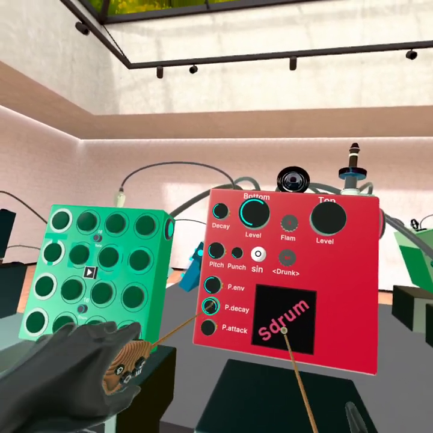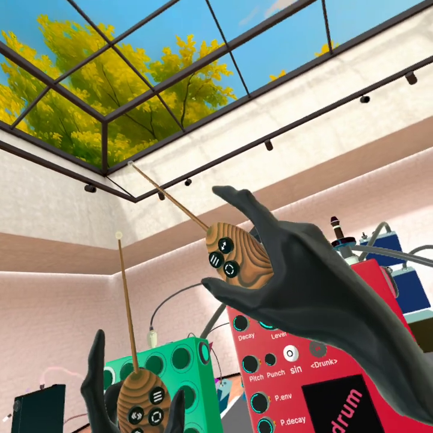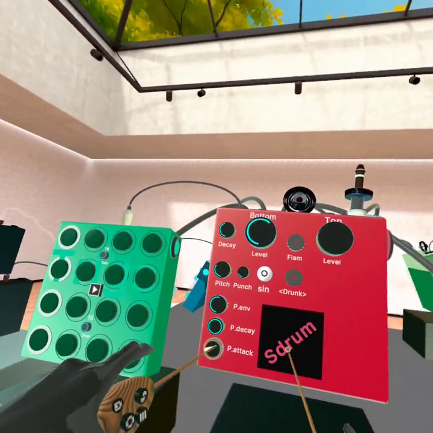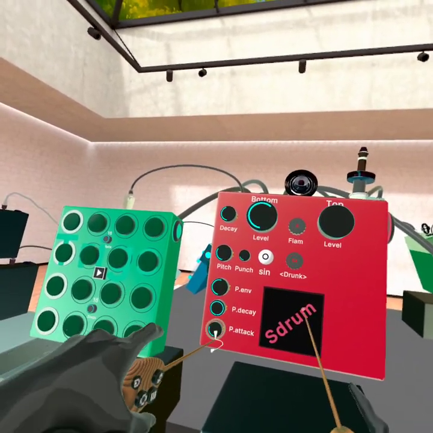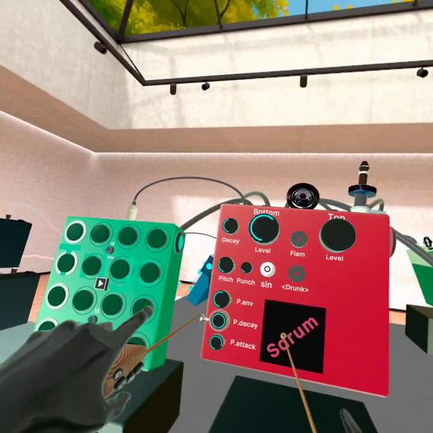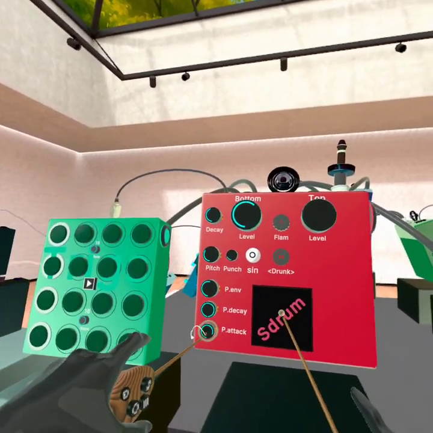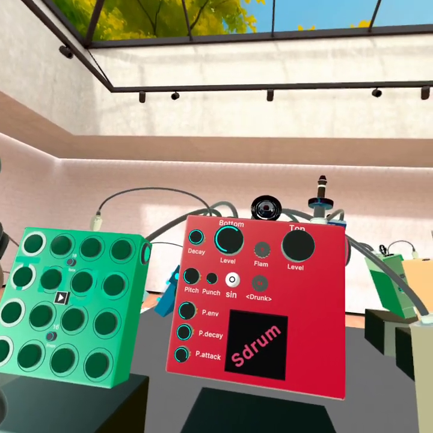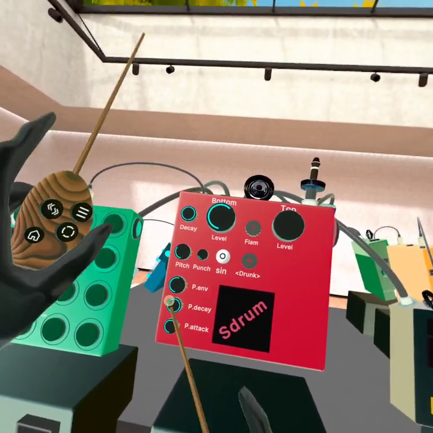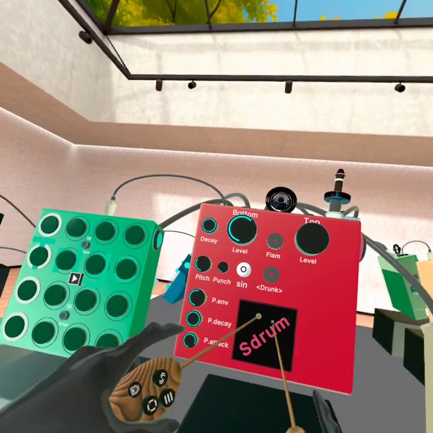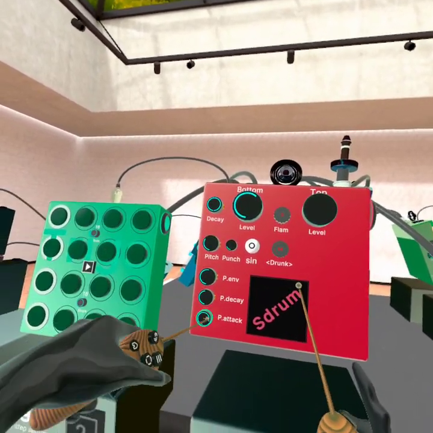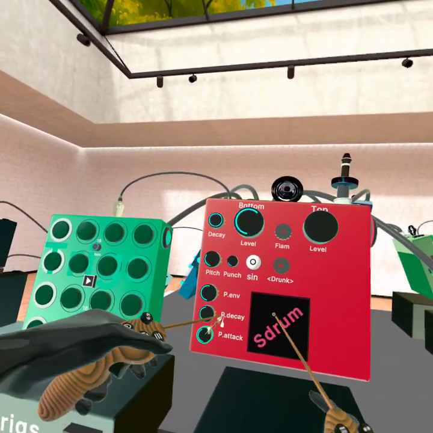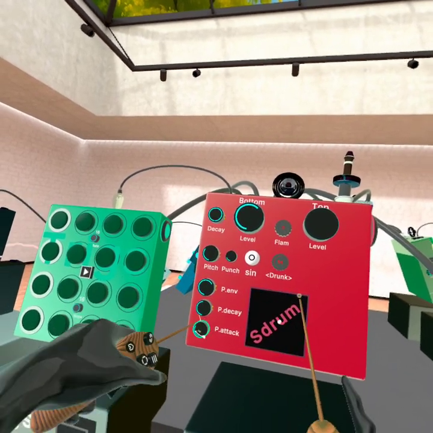If it's really low, it would make that curve be more exponential or move faster. Decay makes the pitch transition from high to low slower, and attack starts off the sound with the sound that's going up. Let's put the decay on maximum. Yeah, like with this you can make pretty interesting sounds.